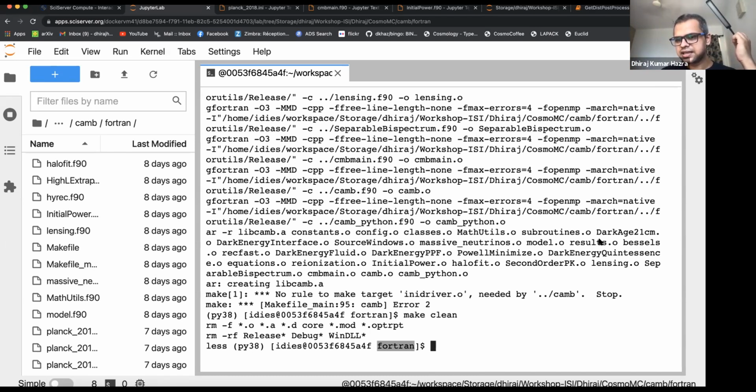In any case, let me do something. It has worked for whom? It has worked for Anubhav. Good. Let me just give you the ini driver.f90, because I cannot also compile, as you can see. It's good that I had a backup. Fortran ini driver.f90. I am sending you in the chat box. Okay, please download that, or let me see if I have that backed up in the workshop ISI as well.